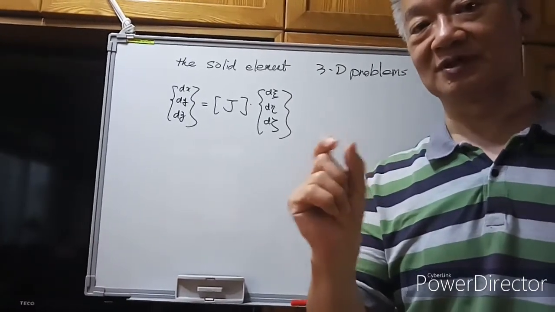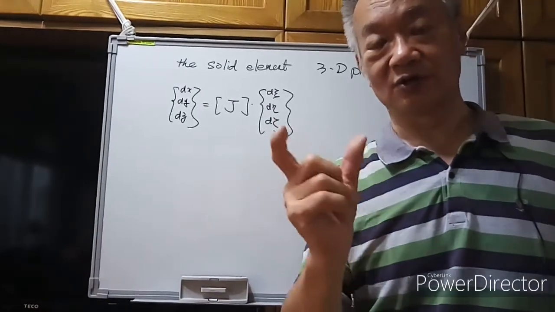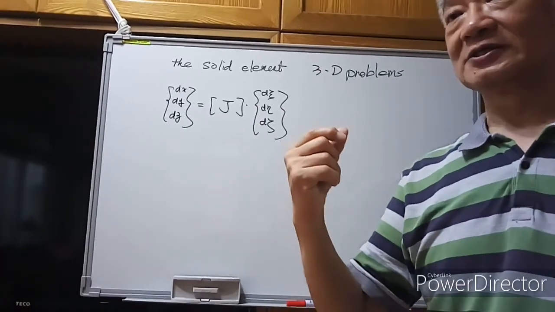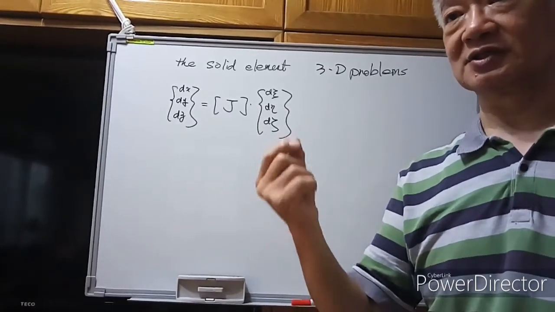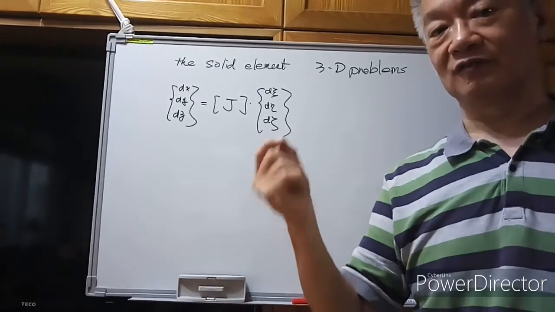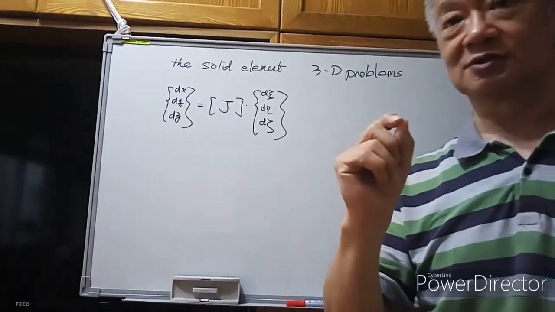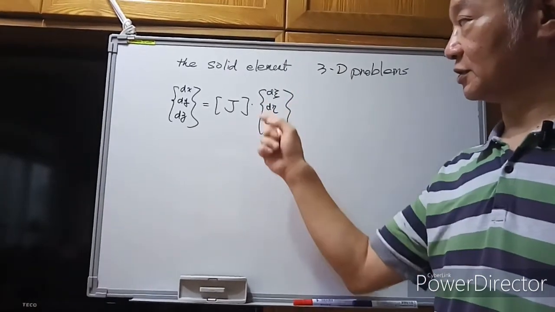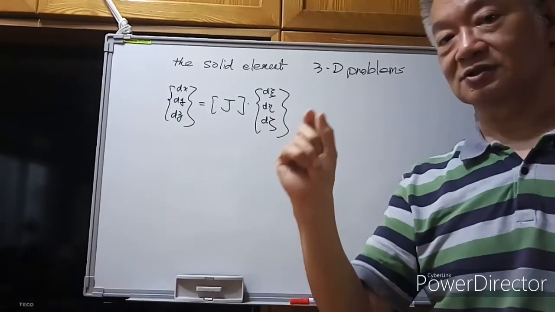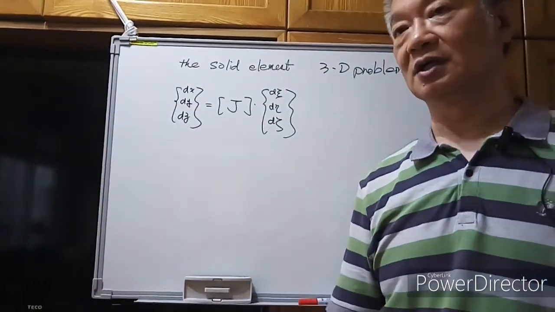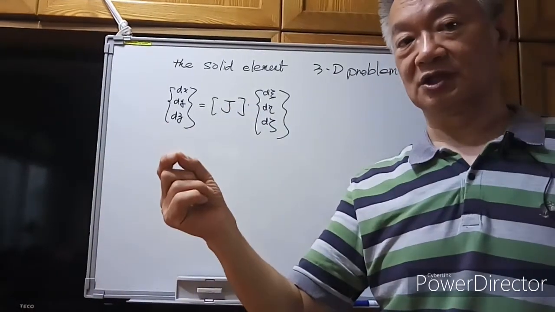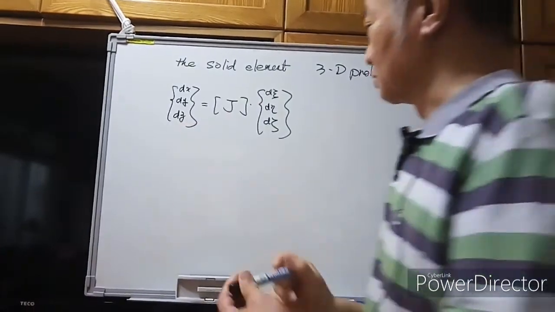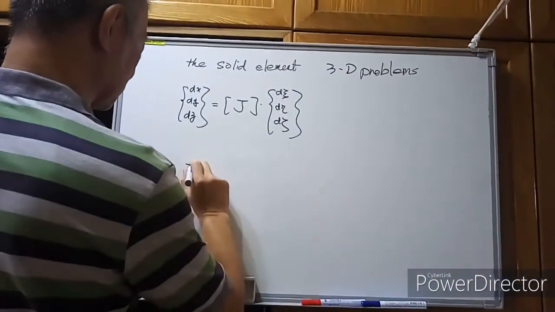So the vector cannot be a very long vector or something. And since it is the derivatives, it means the d zeta, d eta, and d zeta, all of these three, they are infinitely small values. And if they are infinitely small values, then how will this small vector be transformed back to the real element? Then we can use the Jacobi matrix.